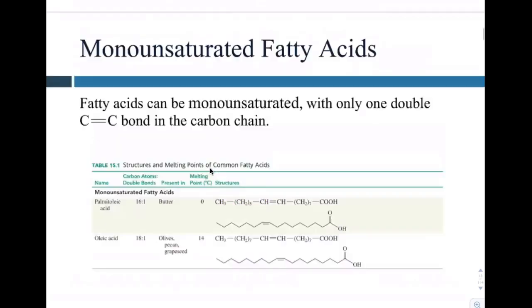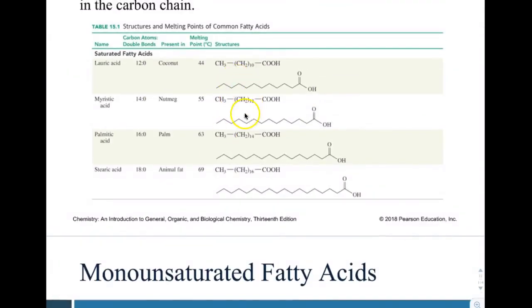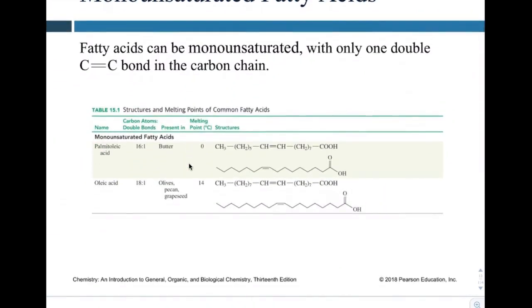Like all of these can really fit on top of each other in this nice order, which makes them more strongly held together. These London dispersion forces are very strong when you stack them, which means they're held together tighter and their melting points are higher, versus one kink totally messes that up and it's going to have a much lower melting point, so it's not held together quite as much. And then you have oleic acid, which is present in olive oil, which you all know is a liquid at room temperature as well.